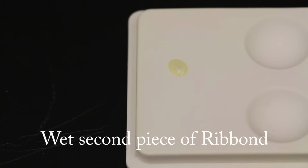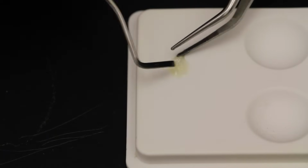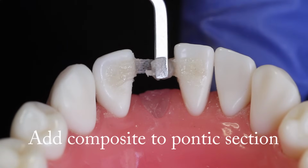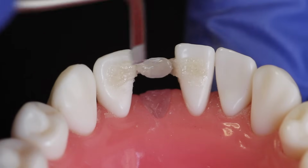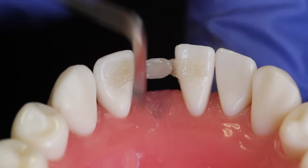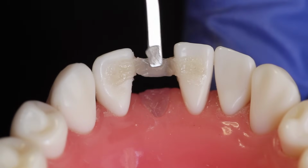Wet the second piece of ribbon with a bonding adhesive that does not contain a dentin primer or acid etchant. Place a thin layer of the same filled composite that we used earlier for the procedure on the lingual side of the ribbon in the edentulous area. Extend this composite layer onto the interproximal angles of both abutments.